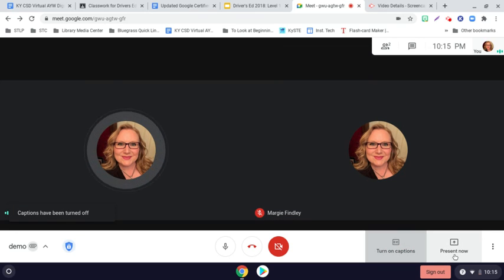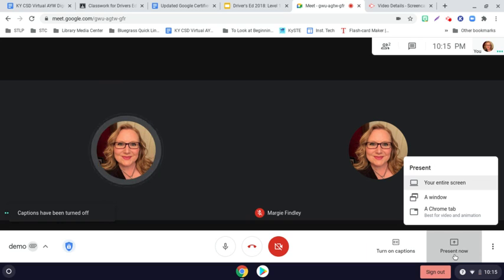If you're ready to present your screen, you can click present now and choose what you want to present. Honestly, I usually choose entire screen just because I forget, oh, no, wait, I need this tab too. And so I just do entire screen most of the time. It's kind of a fail-safe way for me not to forget something. But you can just do a tab at a time if you know you're only using a tab.